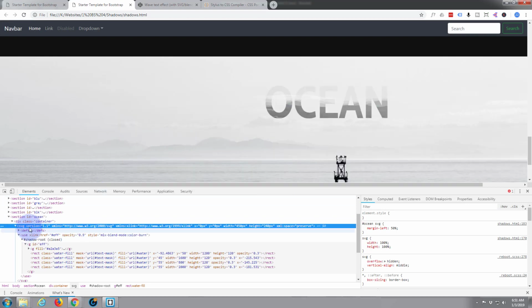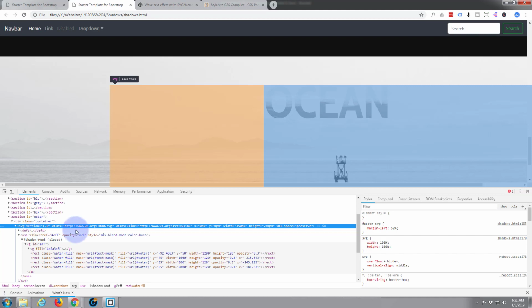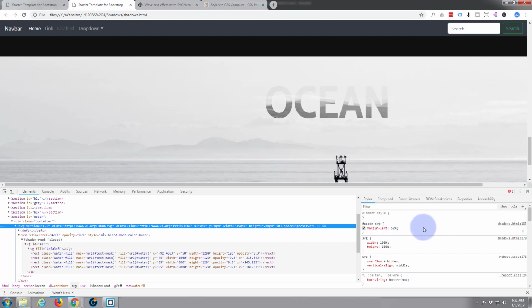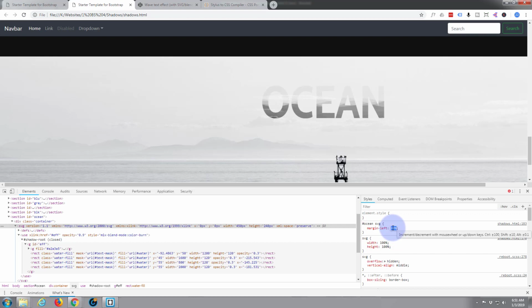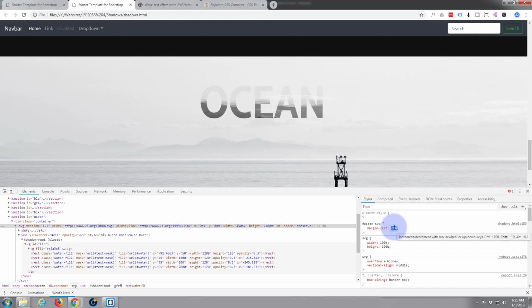And as you can see, when I hover over it, that yellow section is that margin. On the right hand side, as long as you've got the Styles tab highlighted, there's our margin. I'm going to left click on it to highlight it. I can just roll my mouse wheel down and it'll increment down. And we'll just put it where we want it.